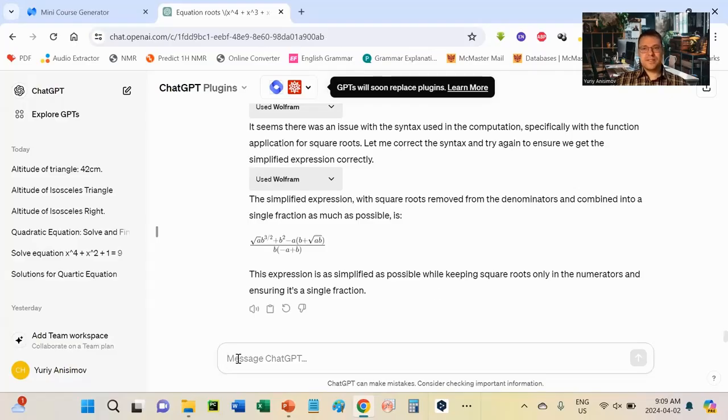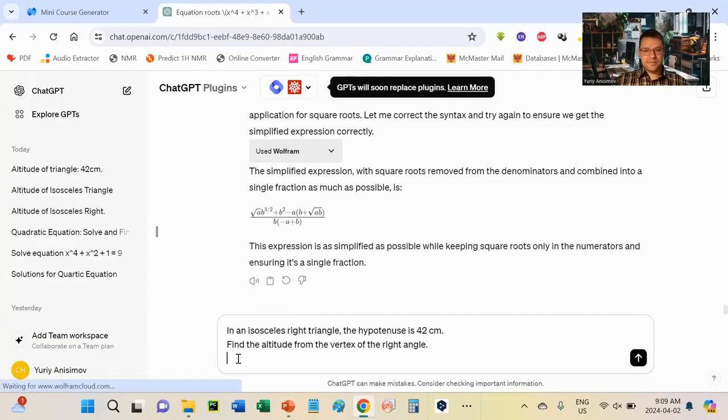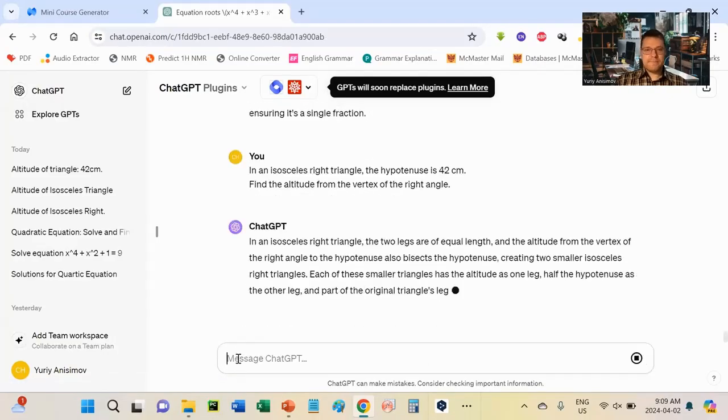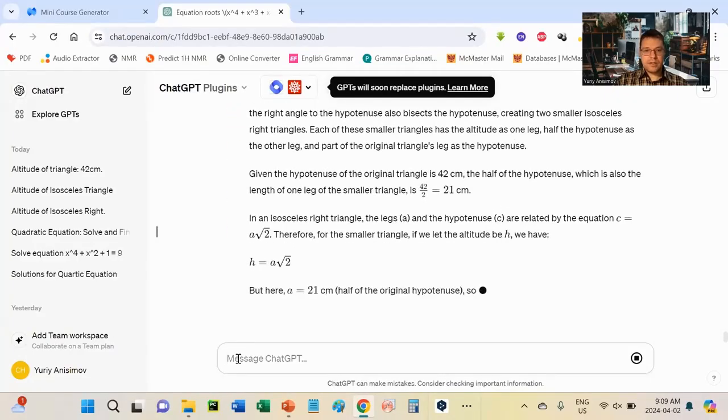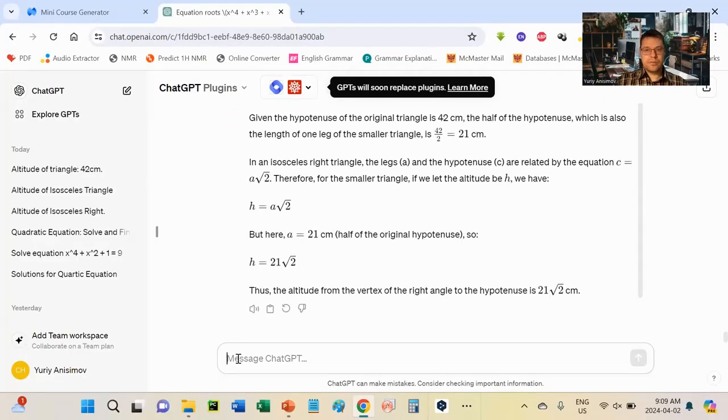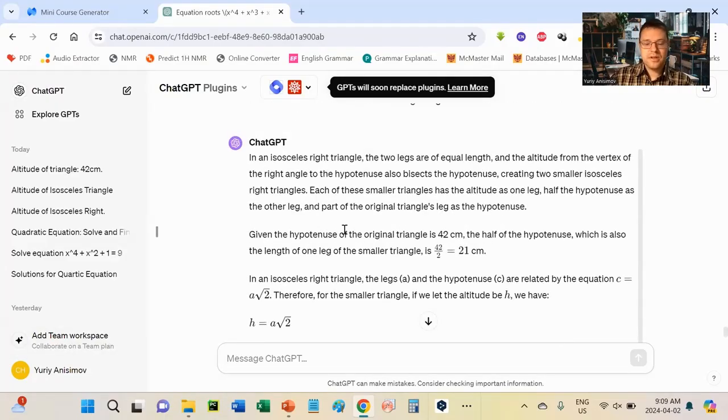Okay, I will paste the problem situation here. And then let's see. Okay. Nope. No, it's wrong. I am quite surprised that the plugin solved the problem in the wrong way. I will tell you one secret. Previously I have already tried to solve this problem. And actually the result was completely opposite. Wolfram Assistant didn't solve it correctly. However, the Wolfram plugin solved it correctly.